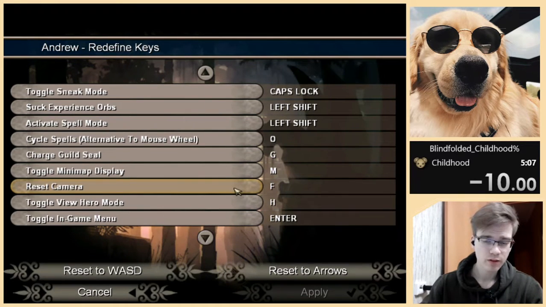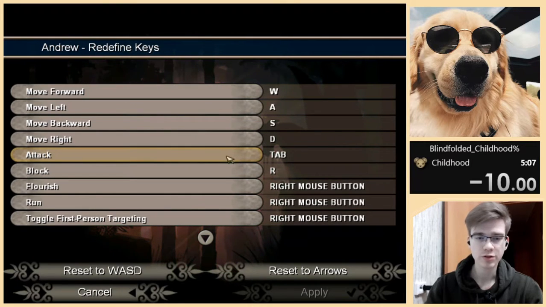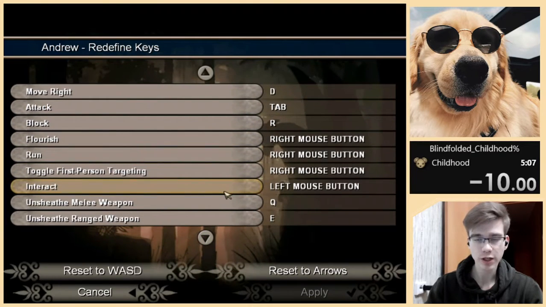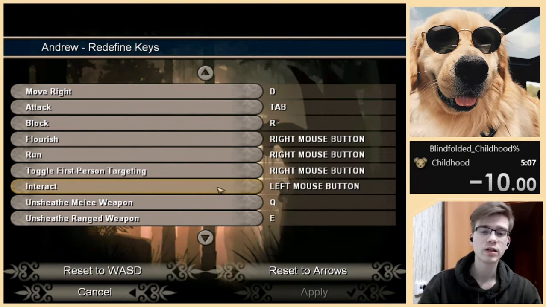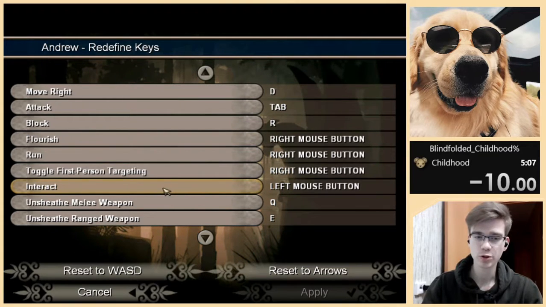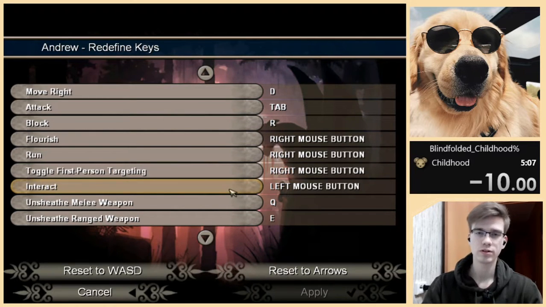That's a really good tip for you: redefine attack to tab and redefine interact to left mouse button. Why you may want to do this? Because you need to spam interact really often during this run, and it's really easy to spam left mouse button like this. It's a lot easier than to spam tab. Just believe me. I will show you later how it actually works in the game.